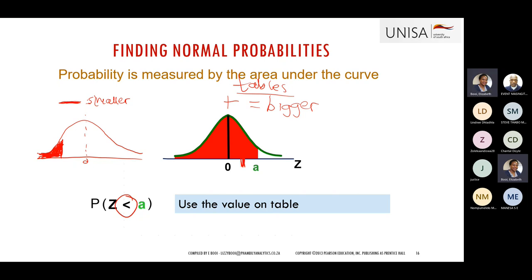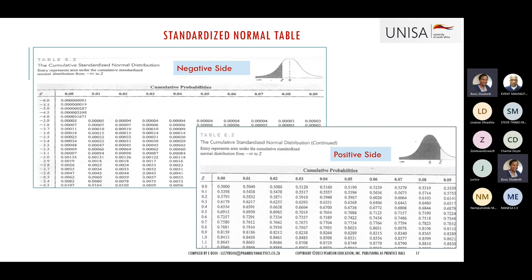If the Z value is positive, you go to the Z table, you find the value of your positive probability, which will be the bigger value. Right. How does the table look? This is the type of table that you're going to be using. It has the negative side of the Z and the positive side, as you can see there. Negative, positive. But your table also has the top part. Now, when we answered a question just now, we calculated the Z value and we said the Z value was -1.2. All I ask is that you add a zero. Always keep your Z value to 2 decimals. Therefore, it means round off correctly so that you can have your 2 decimals.